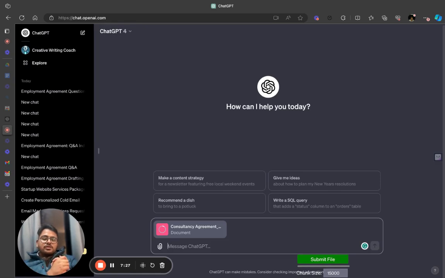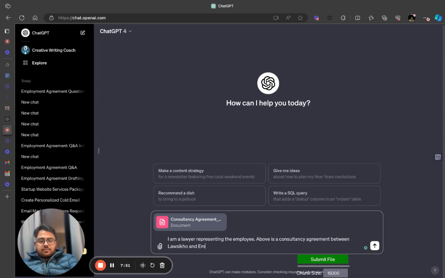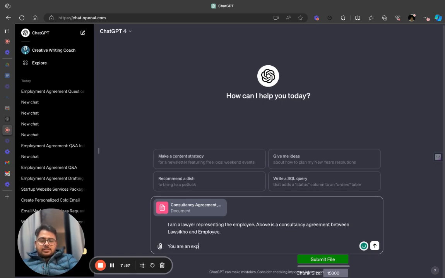This is a consultancy agreement between, say, LawSikho and an employee. Suppose I am representing the employee. So what will I do? I will say: I'm a lawyer representing the employee. Above is a consultancy agreement between LawSikho and the employee. You are an expert in contract drafting.